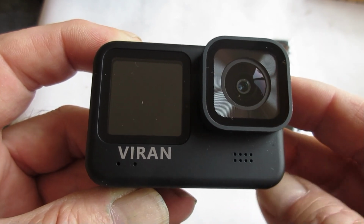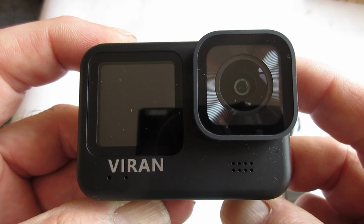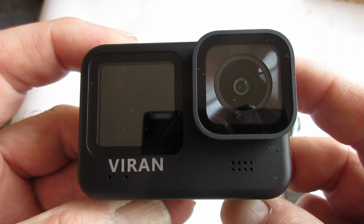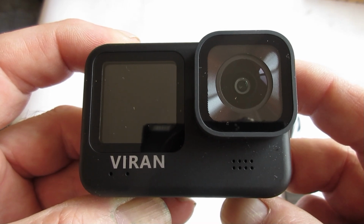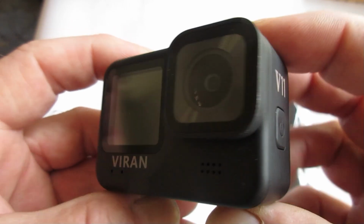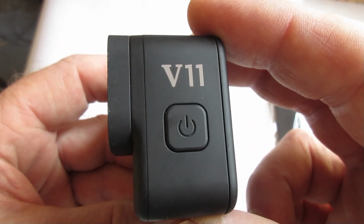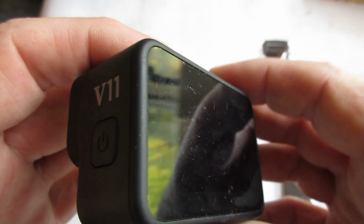It's very thin plastic and you can hardly see it, and I just noticed it today when I was unpacking this thing. But I think it would be a good idea to take it off if you want even better video than you actually have. This is a 5K camera, so that counts. On the side it says V11. That is the on-off button, of course.